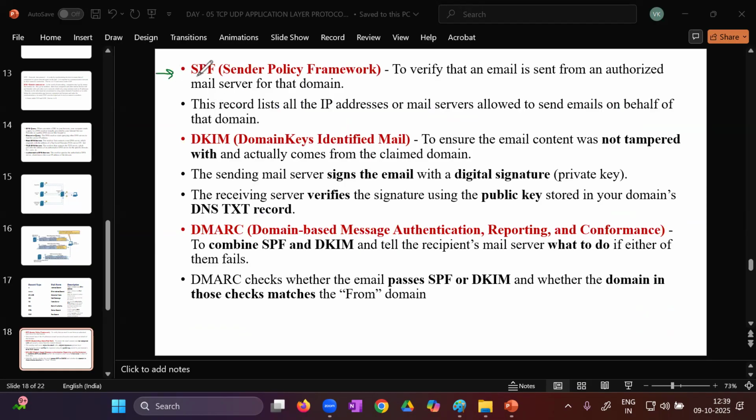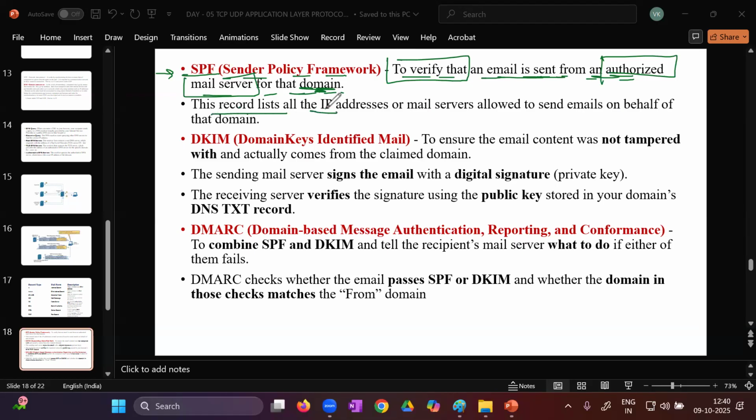In this, it contains SPF. What is SPF? Sender Policy Framework. It is used to verify that an email is sent from an authorized mail server for that domain. It means the email that is coming is from the authorized server or authorized domain server only.